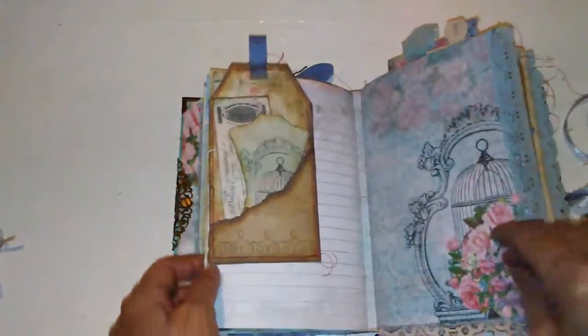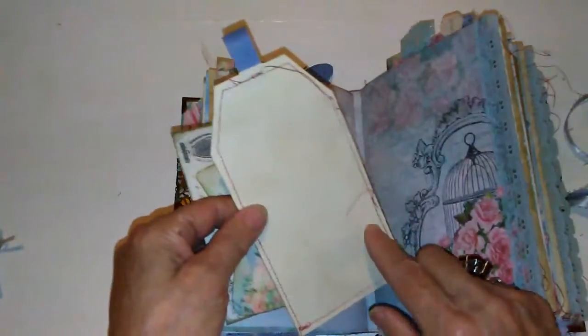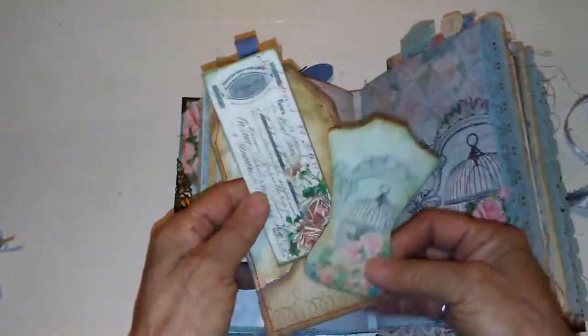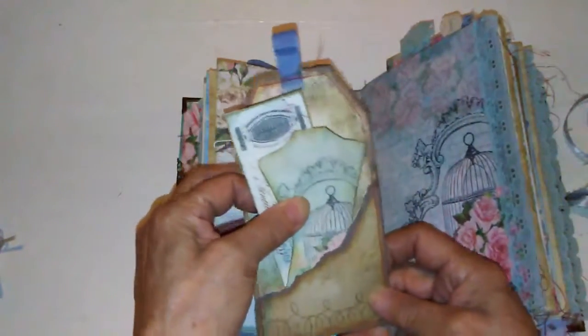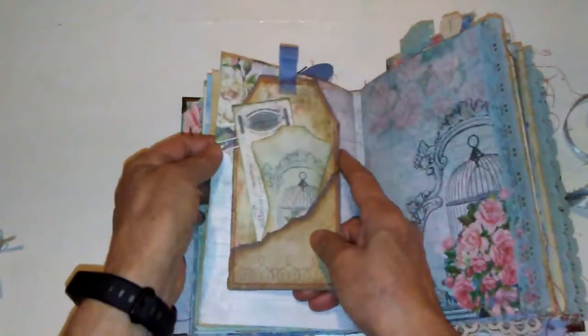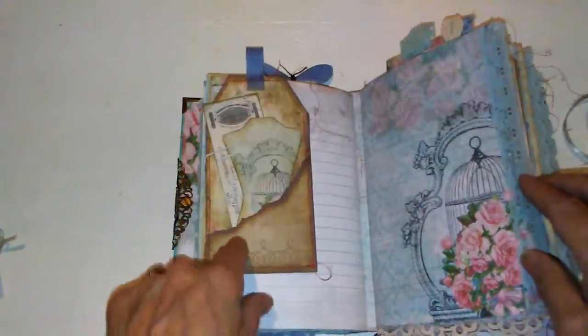The doily paper. Okay, this is another tag. This is paper from the kit, and then I just had a little piece of scrap that I put here to make a pocket out of this tag. Sewn coffee dyed paper on the back for writing. And then these are from the kit, some ephemera and the little, whatever you call it. I'm drawing a blank. There's a few of these large tags, but I think that's the only one I made a pocket on. There might be one more.